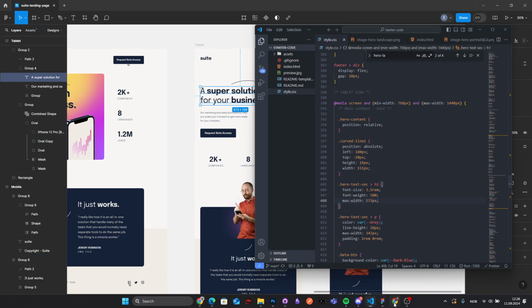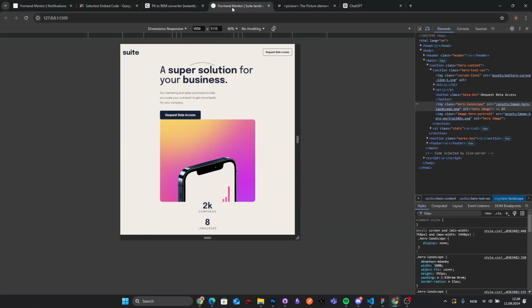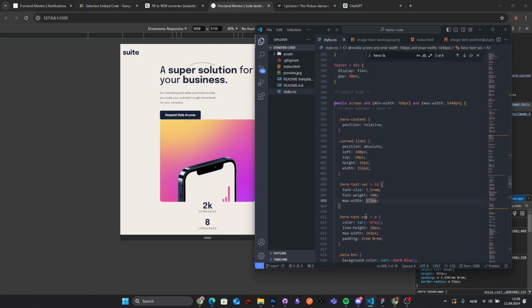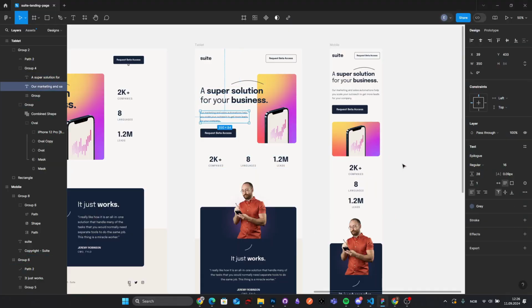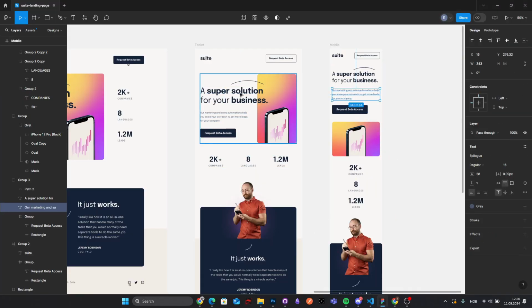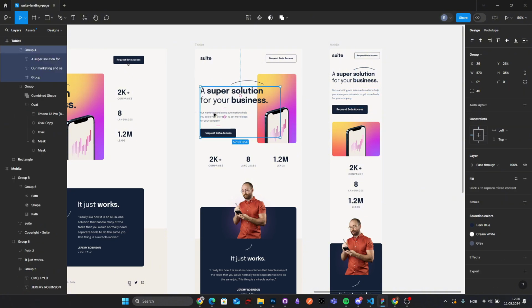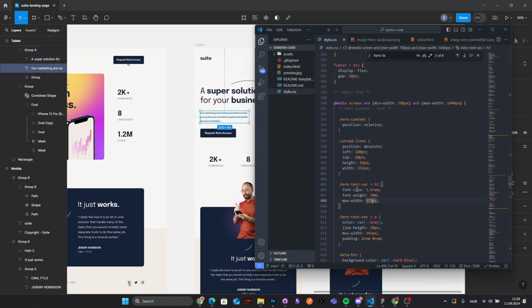Oops. Okay. And we need the text here. I think it's actually the same, which is okay. It's the same, so that's cool.